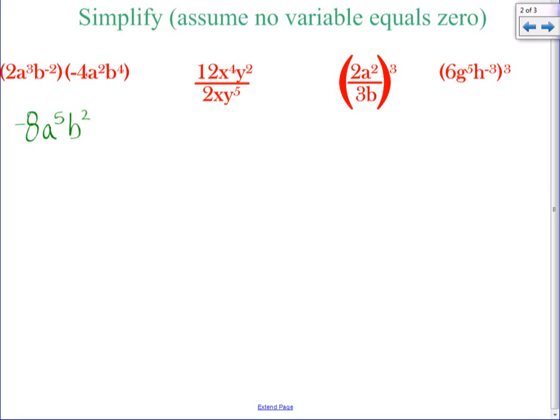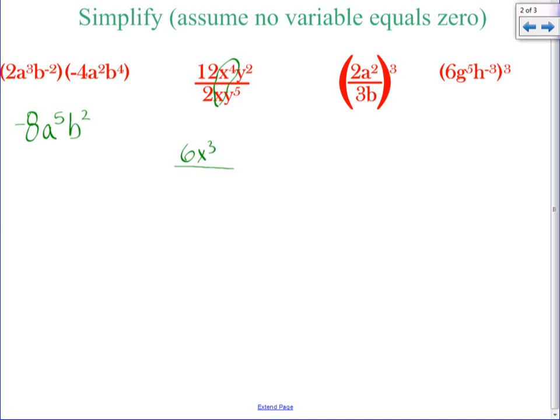Okay. The next one. When we're dividing the numbers, so we have what number in the front? We really have 6. Okay. On the top, the easiest thing to do is think about how many can we cancel out. So how many could we take away from the top and the bottom? 1 from each, right? So we have 3 left over, and are they on the top or the bottom? Well, there's more on the top, so they are left on the top. So there's 3 left over. We canceled 1x from each.